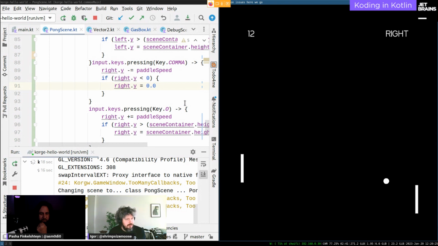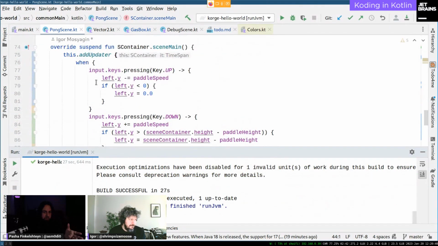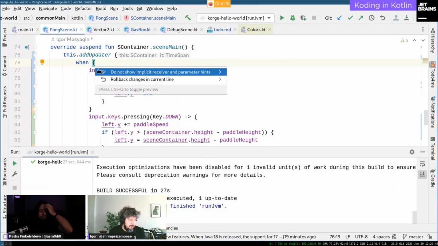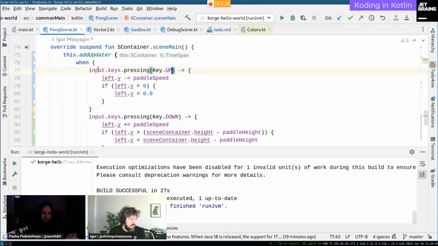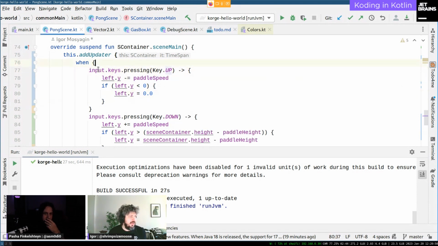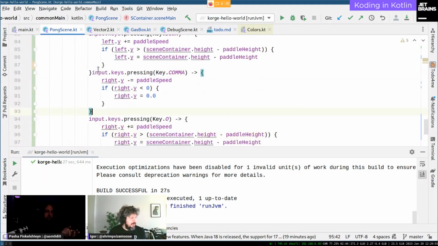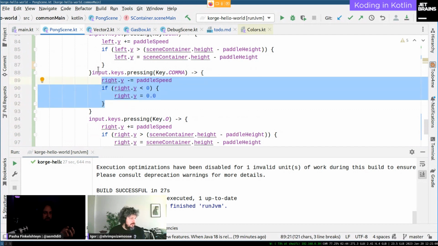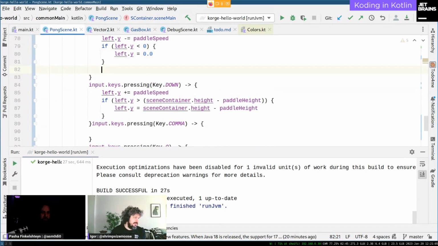I guess because it's when... Oh, right. Of course. Well, what you can do, you can collapse them to identical blocks. I mean, collapse identical blocks. Just on the up, you can move both paddles, right? Yeah. What can stop you from moving both paddles on up press? It's just, I don't know, inconvenience. Yeah. Okay, let's keep it like this.